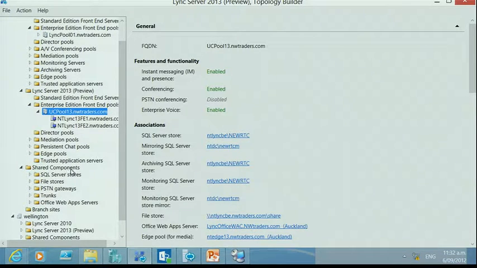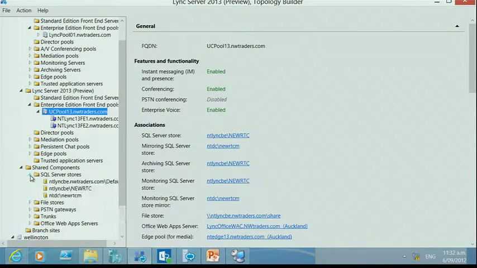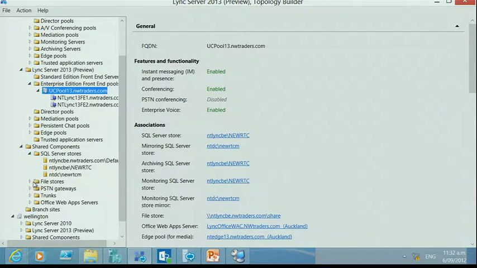We've got this set of shared components where we have SQL Server Store, and then we have the concept of trunks as well, where we used to just have the PSTN gateway, with just relations between a mediation server and a gateway. Now we could create multiple relations between a gateway and mediation server based on the port combinations that we define on the trunks, and we can use it later on in our voice routing configurations.